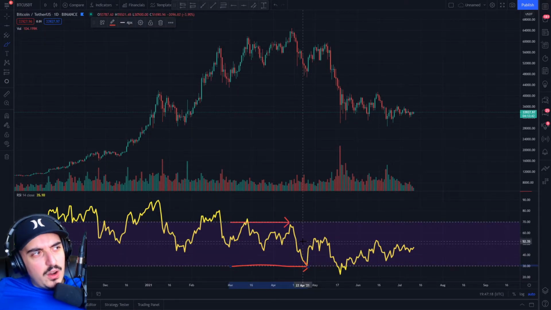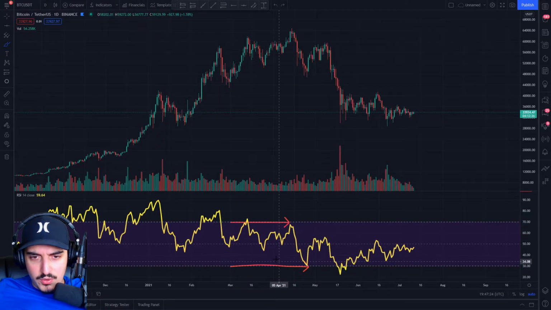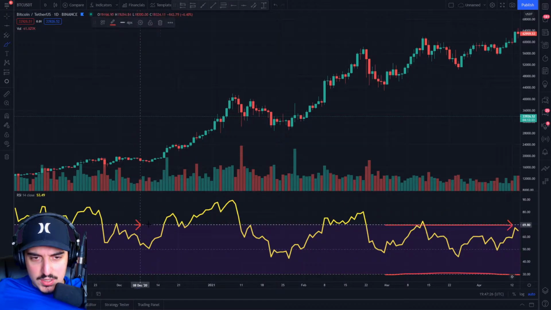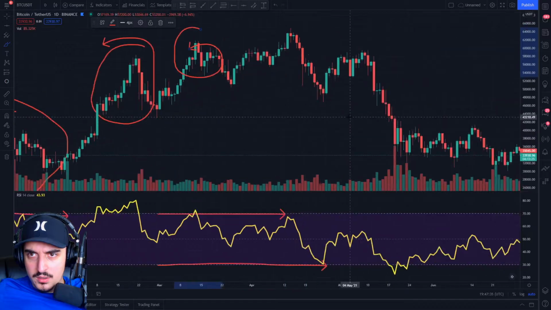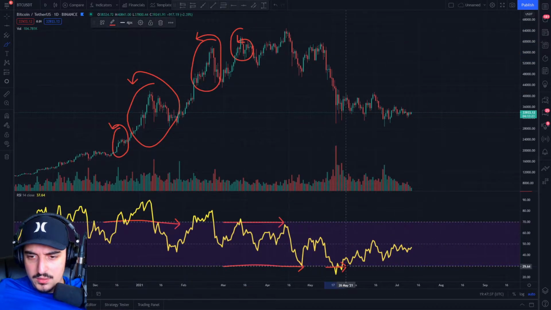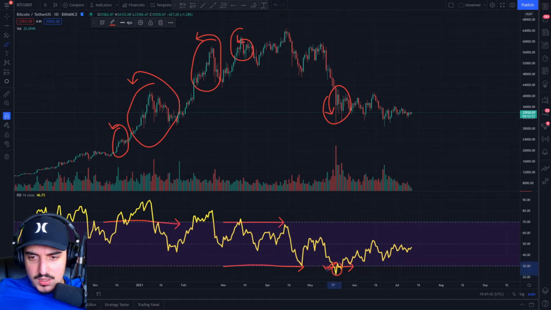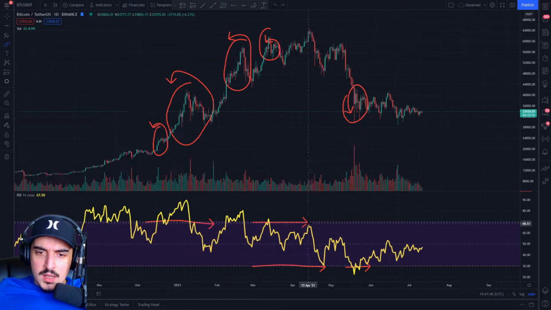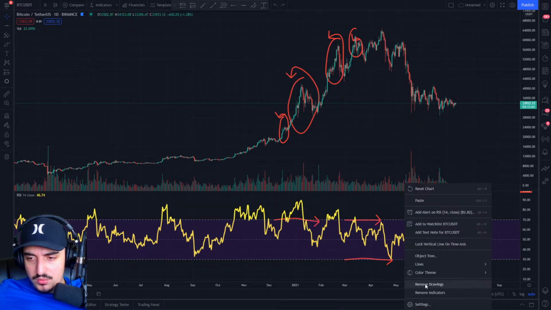Right? So if we are above 70, that is technically a sell signal. For example, if you take a look at the 70 signal that we start receiving all the way up over here, all the way up over here, all the way here, all the way here, and then the price goes down to 30. So this is the buy all the way down over here. This is the buy basically that the RSI told us here, right? So that's pretty much it. When it comes to taking a look at this indicator, the first rule is that above 70 is a good location and below 30 is a good location as well for a reason to take a trade.